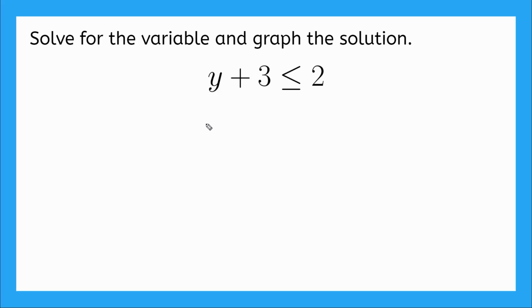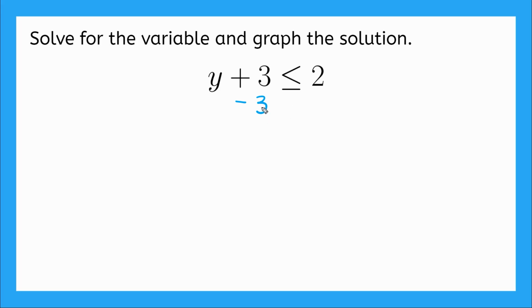Yeah, we have to get our variable all by itself. And we can do that by getting rid of or undoing our plus 3. And how do we undo plus 3? That's right, we just subtract it. So we just treat this inequality like it's an equation. So if I subtract 3 from this side of my equation, what do I have to do to the other side? Also subtract. Rules still apply for inequalities.